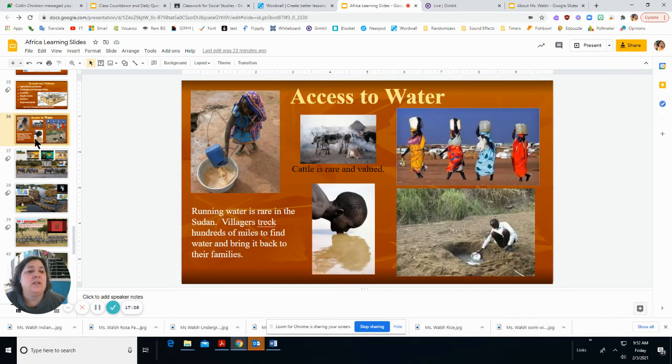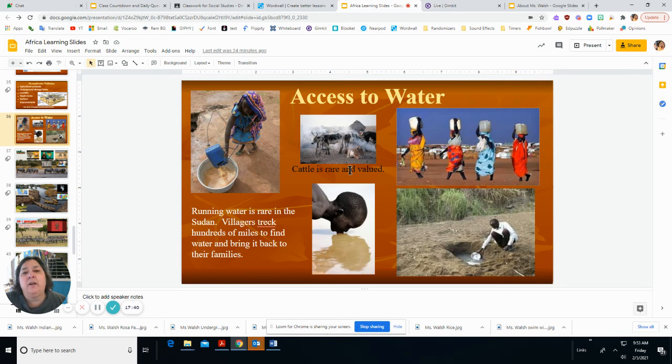Access to water in a lot of places in Africa is exceptionally difficult. And as I talked before about kids going to school, oftentimes they have to travel for hours or a full day to get somewhere where they can get water. And when they get to that place where there's water, it's not always clean. So you can see that this little girl's pouring out the water that she's brought. You can see these women have traveled. They travel for miles like this to get water. And this container of water will last a day for their family at home for cooking, for drinking. But they've had to walk for miles with this water on top of their shoulders, on top of their heads.